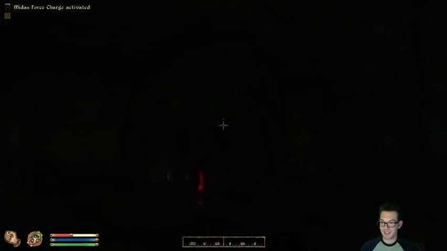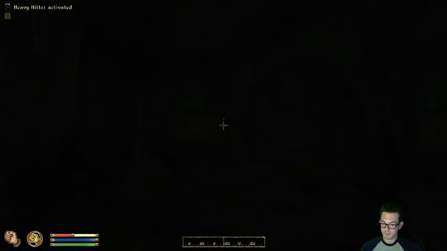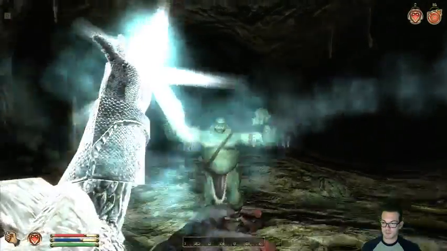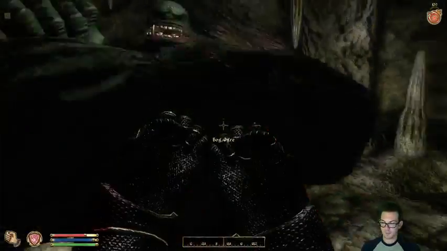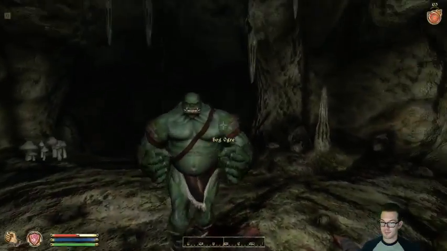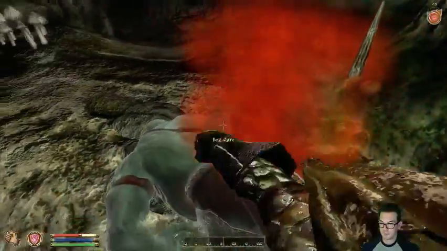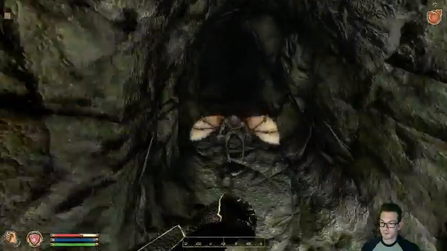George, you meanie head. There we go. Used a little bit of a force charge there, just to get him out of the way. Whoa. Oh. Whoa. Yeah. There we go. Freaking bog ogre.